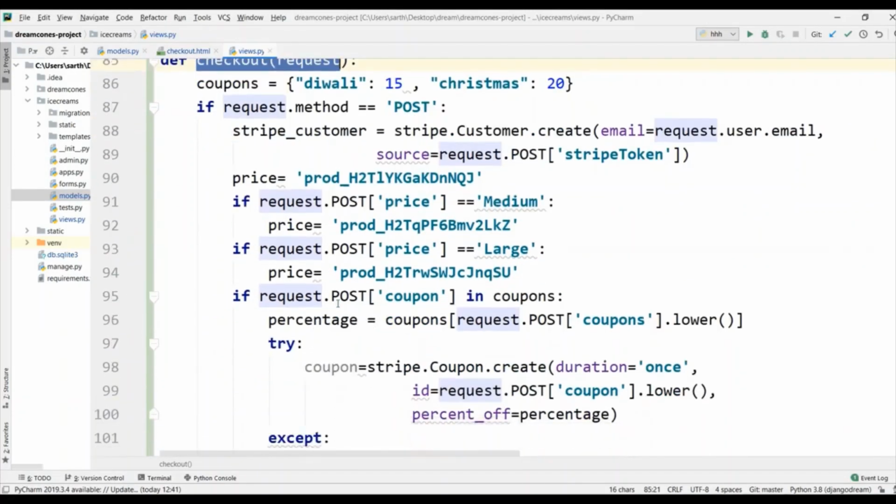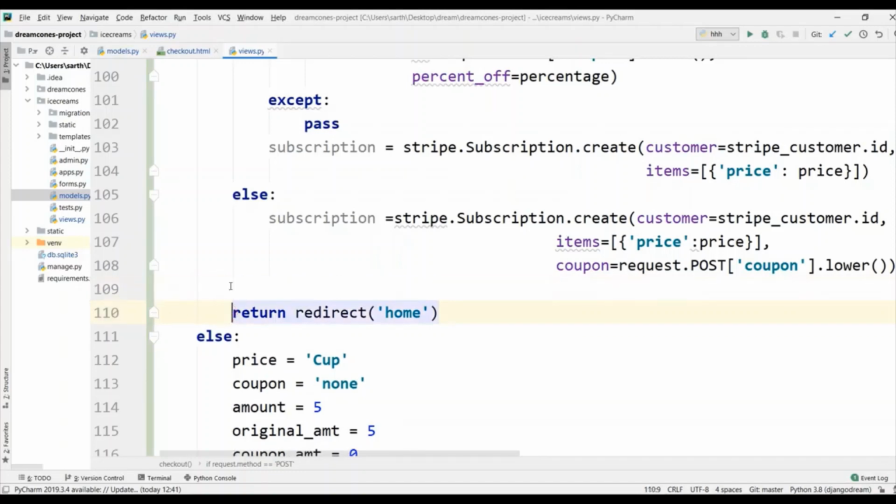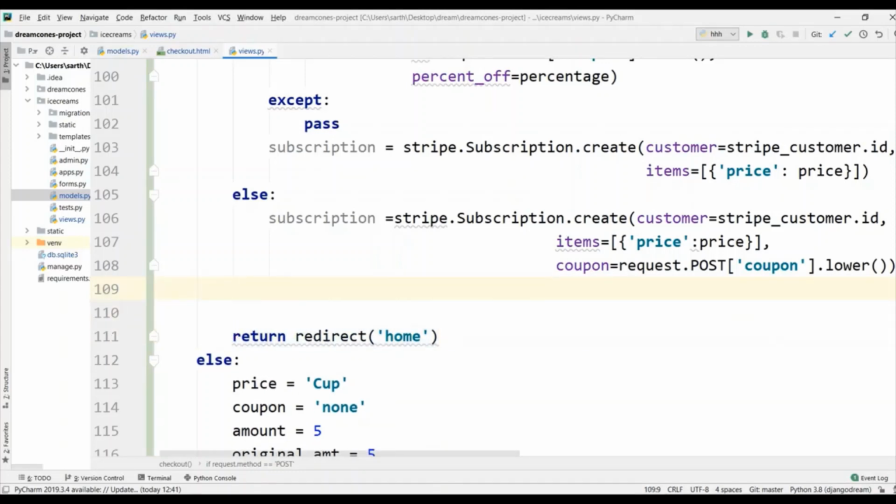Now at the end of this function, where we have written redirect to home, press enter, and now we will be writing some code to create a new customer.